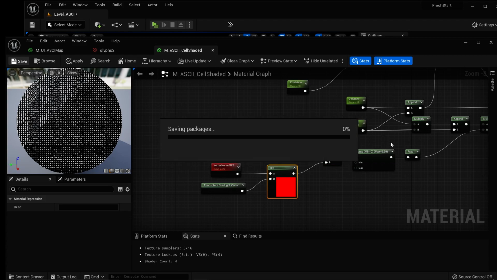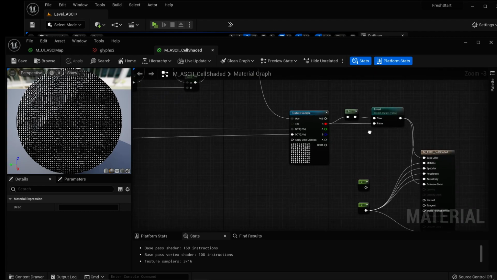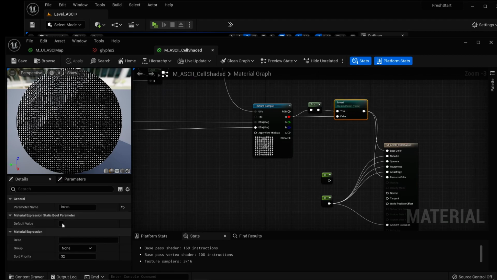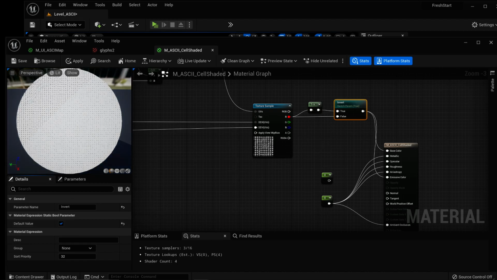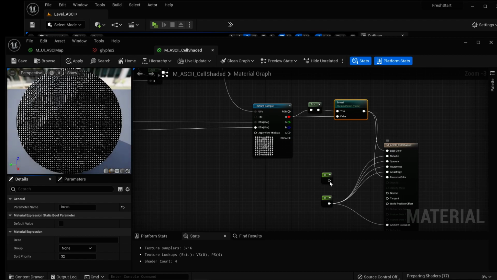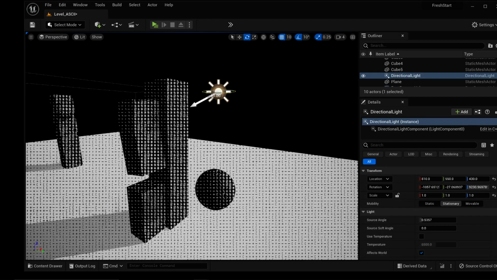And the rest of the material is almost exactly the same as the 2D version of it. I added a little switch that can invert it if I want to, so I could flip it to white. And yeah, 0 on everything else. This is both in the emissive and the base color, but if you don't do that, I'll show what that looks like here. So this is with it both in the emissive and without.